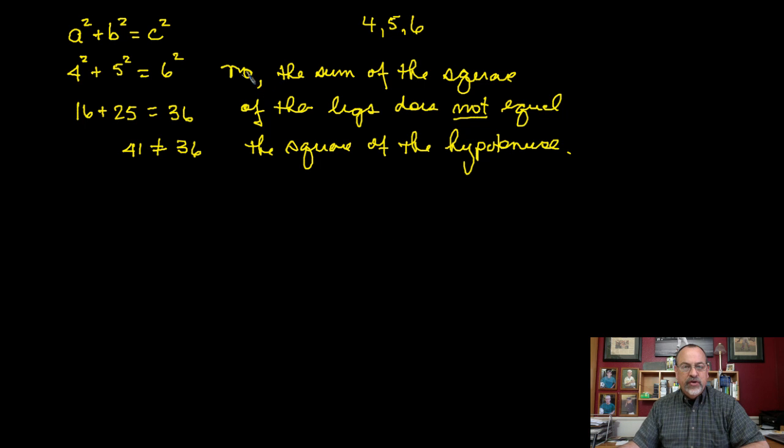So either you're going to write, no, the sum of the squares of the legs does not equal the square of the hypotenuse. If the answer here is yes, you would write yes, the sum of the squares of the legs does equal the square of the hypotenuse. And you have to write that out on every single problem where it asks you for an explanation. Because I want to see again that you can express this verbally or in written language what it is you're trying to say, and making sure that you're expressing your answer correctly.